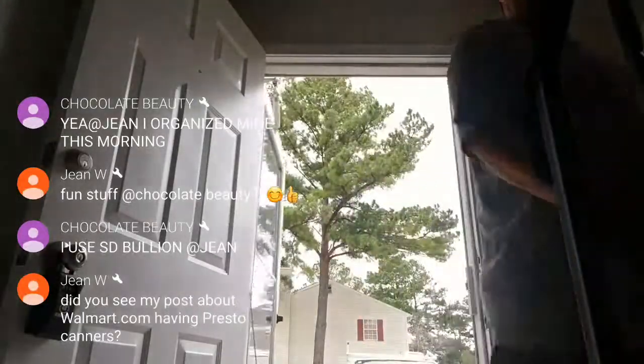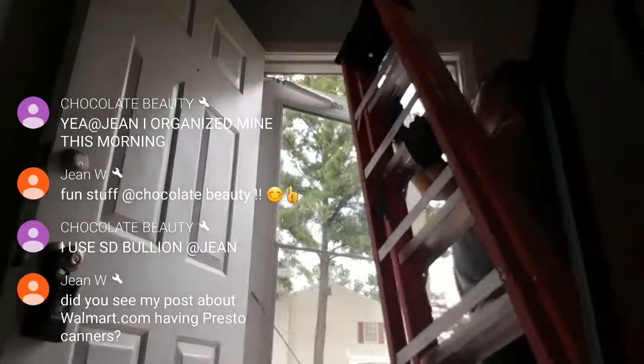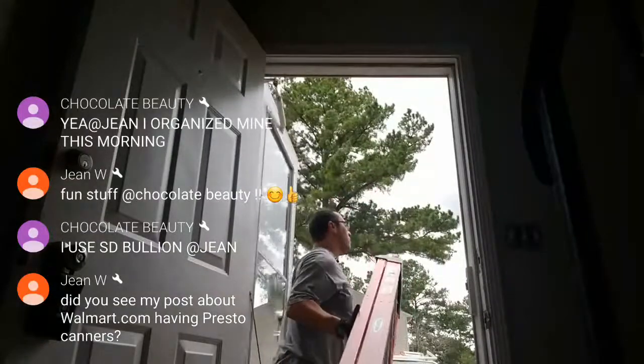And I can feel I've put on so much weight this week, because I've been eating so bad. I've probably put on 10 pounds this week. So now I gotta work on that too.